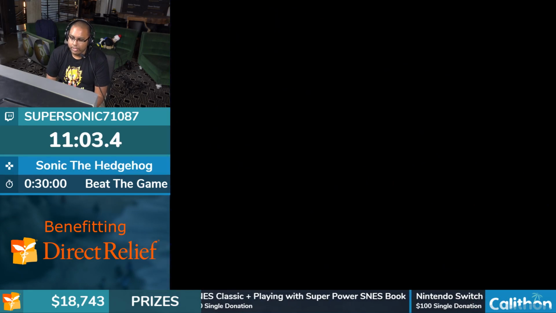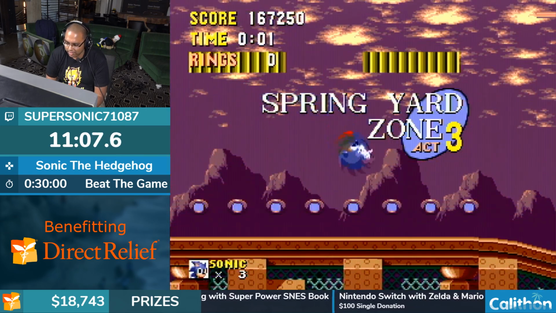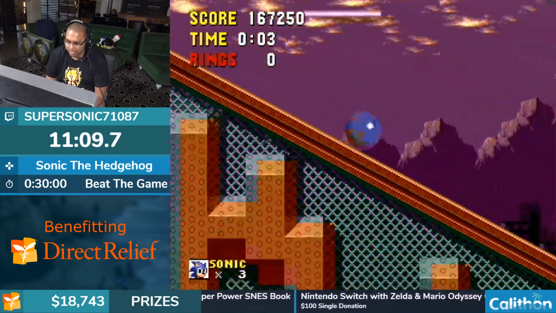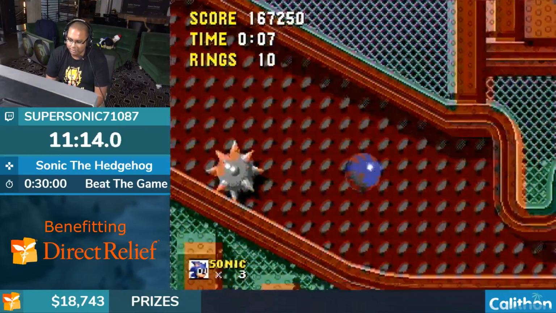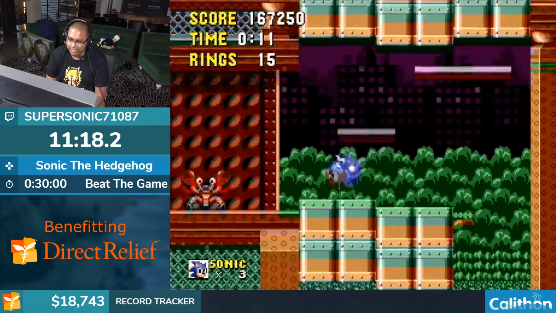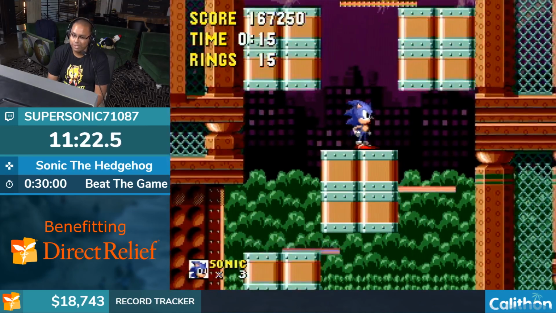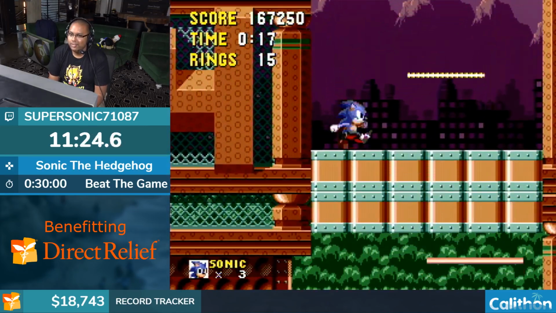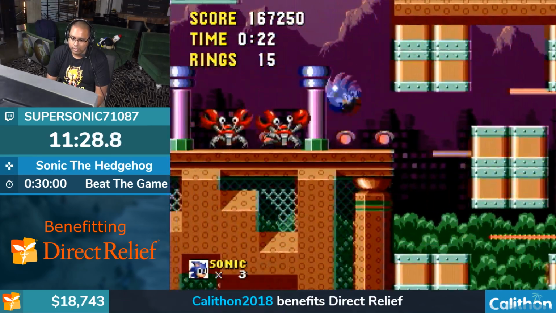Alright, Spring Yard Act 3. This beginning part can be pretty dangerous. There's an item box that I want to hit, right there. Sometimes I can bypass that and run into the spiky ball and lose a life. There's actually instances where I do hit the item box, but it doesn't give me the rings right away, so I still end up dying. Oh boy. That was pretty close.